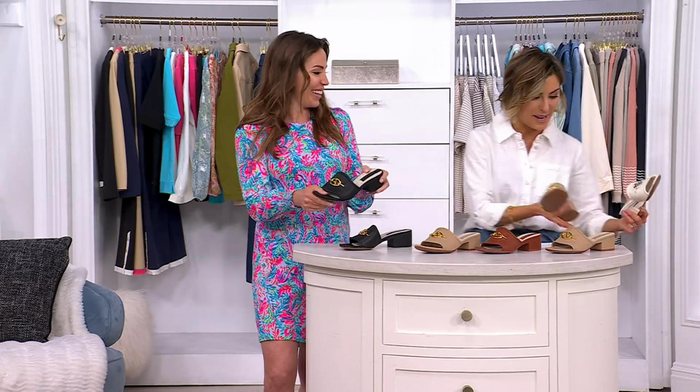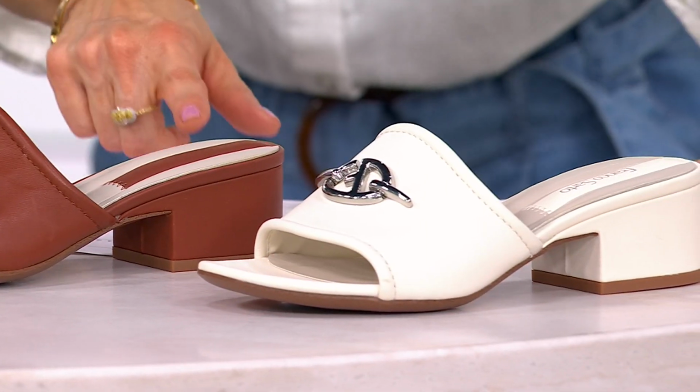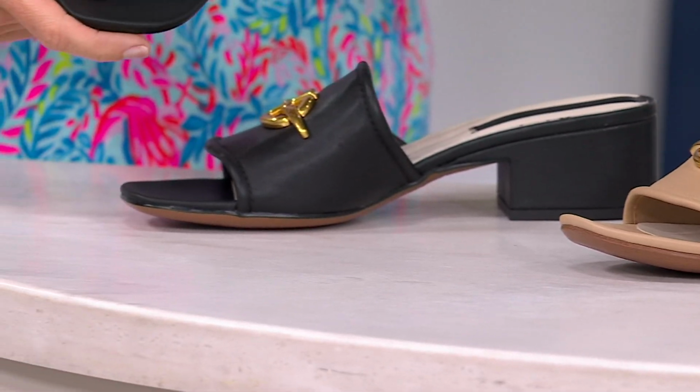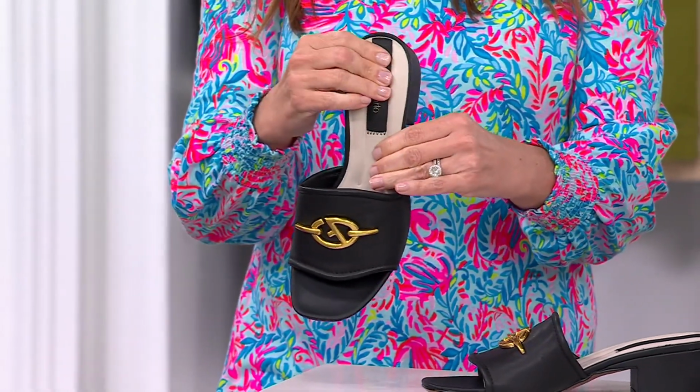Let me make sure I have my matching shoes on. Here is your crema. Then you have your acorn, your latte, and your black. $22 on Easy Pay, free shipping. By the way, there's medium and wide widths. There's whole and there's half sizes. When you've got these events that we were just talking about, this is the shoe to wear.